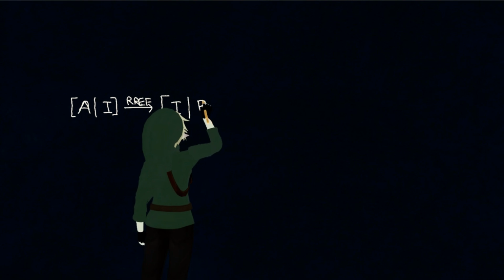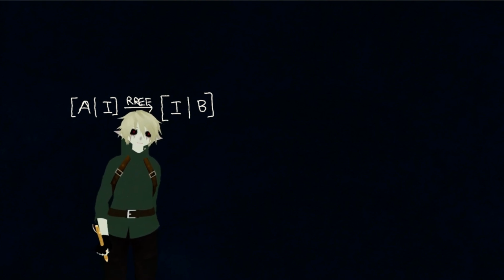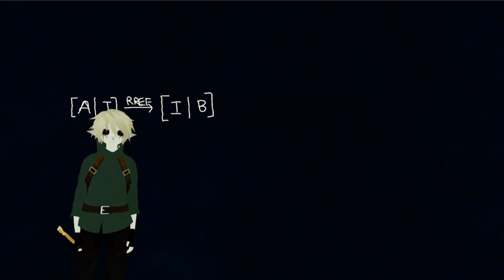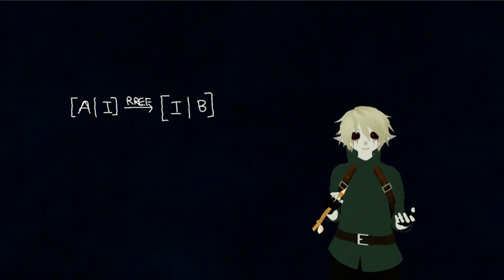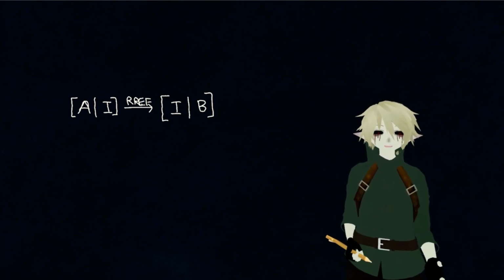Now, but let's say the majority of the time it does. Then on the other side, you get another matrix, B. This is your inverse, okay? And that's it. That's literally how we compute the inverse of any square matrix.